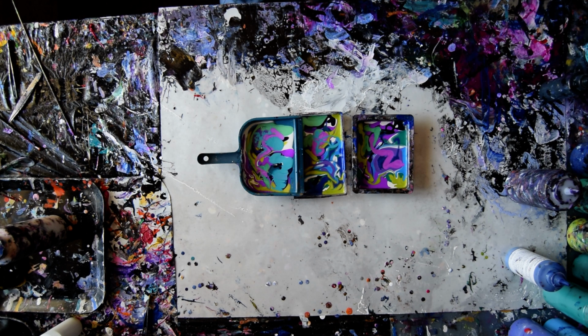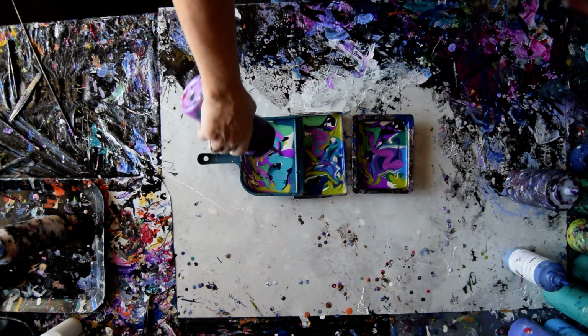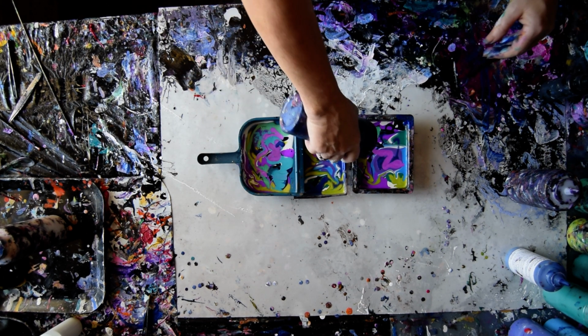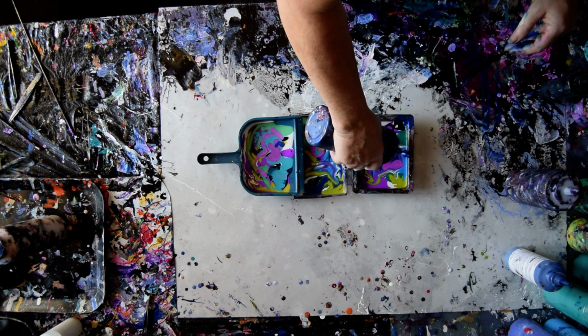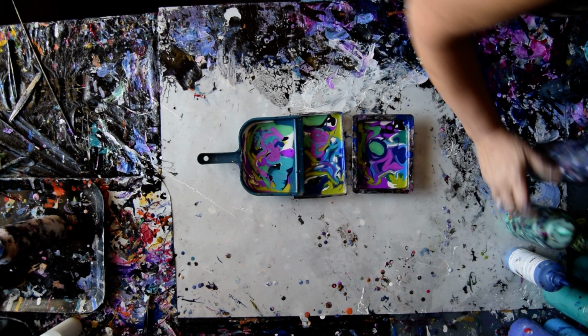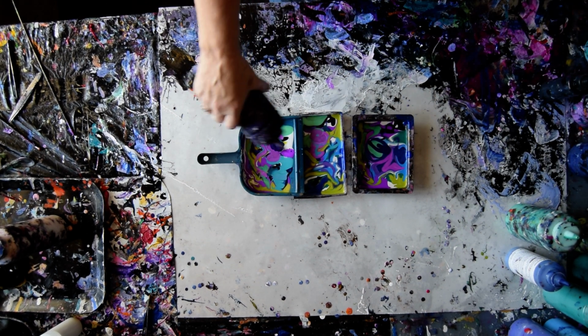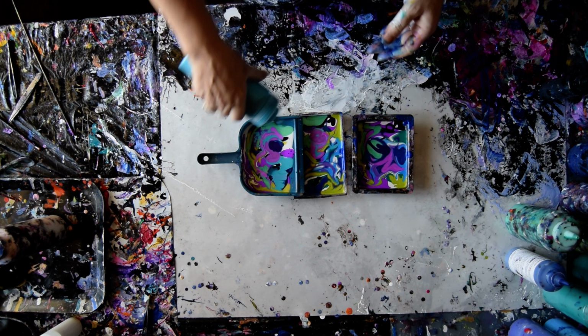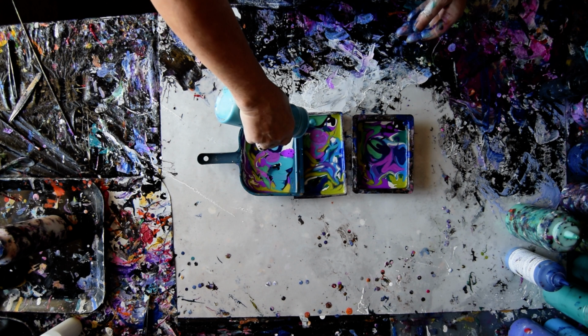This is all about the colors. I want to sneak some orange in there. I really do. I'm being compelled. And I might put some white, and I might put some golden hour, which is a really nice light buttery yellow. I'd like to have different quantities of things in every one of these, and so far the pans look fantastic. Let's see what they look like when I scoop them out. I have a color shifting. I've got a peacock. I'm not sure what this is, but it's iridescent and it's turquoise.